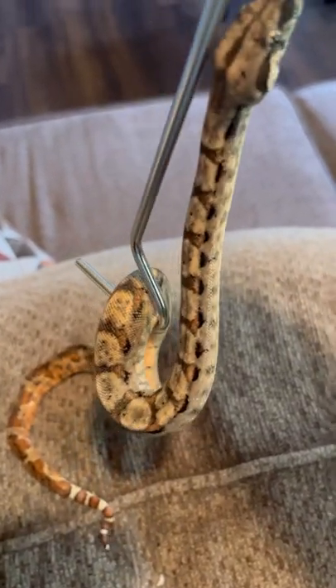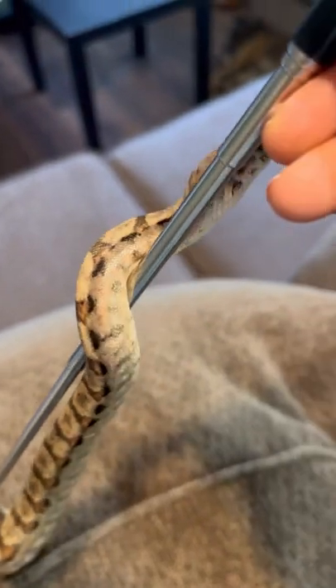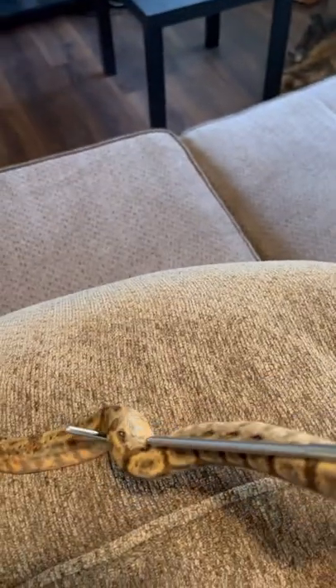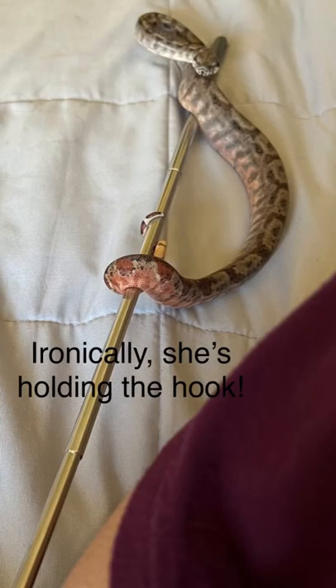She's a little older now and we're besties, so I really don't need the hook. She wants to come back to her human tree and does not really want to cooperate while I'm showing you how you can use the hook to handle your snake. However, do not let your snake take command of the hook — very important, take note.